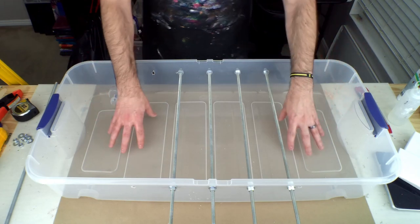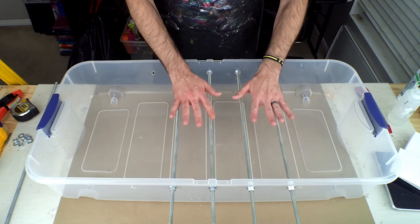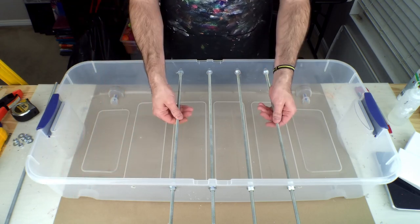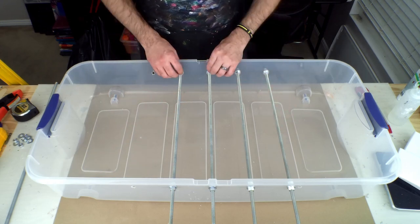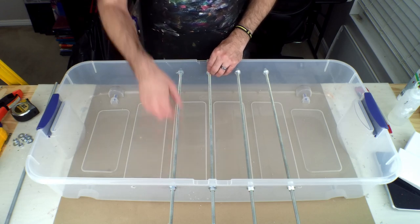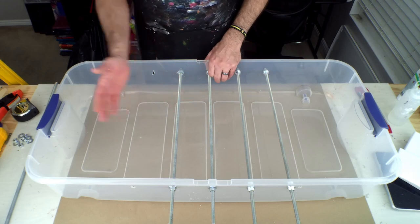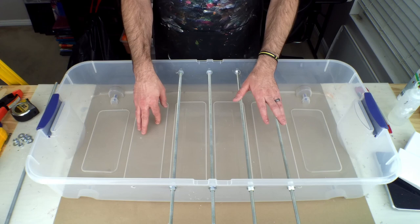So this particular project that I've done, I have chosen to use some higher quality items. You can do this with lesser quality items, and I'll point that out, save you some time. This thing cost me about $20. These bars cost about $2.50 a piece, $2.75 a piece. I have 5. And then the other pieces cost about 35 cents each for the bolts, and about 19 cents for the washer. I got 20 of each. So, you know, just rough math, we're talking about 30, 35 bucks.